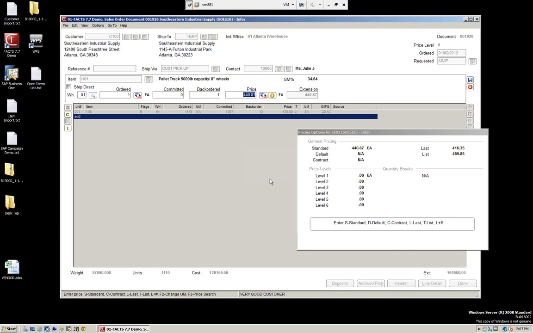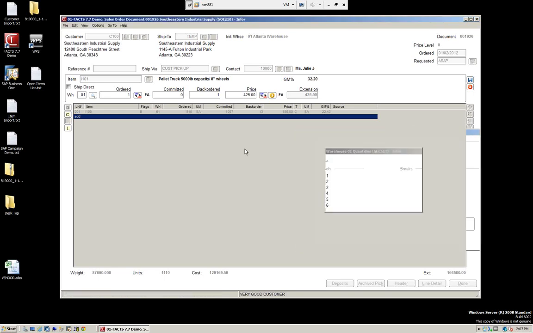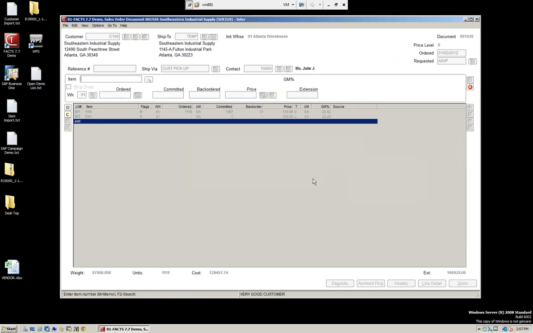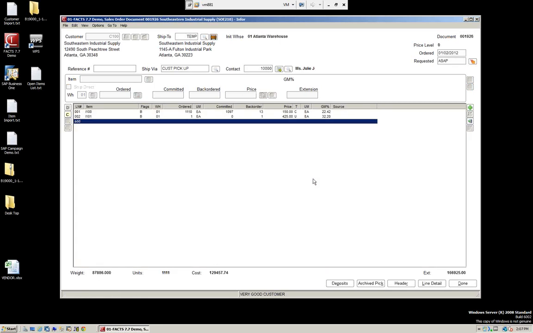Okay, we're going to go ahead. And again, we're going to see now for this item, this customer doesn't have any type of contract pricing. All there is for this item is standard pricing, so he's going to get the standard pricing. I can override this if I wanted to. Again, I can do that. We're going to just say no. We're not going to create this information. And I continue on. And when I press F4, I'm done.